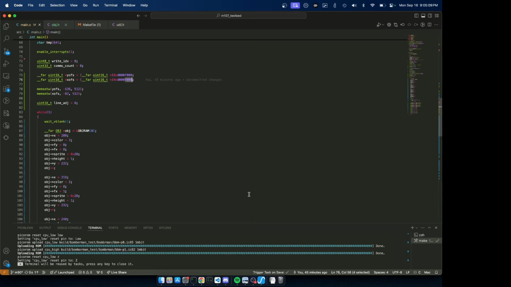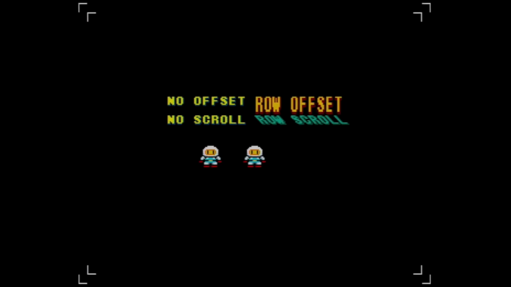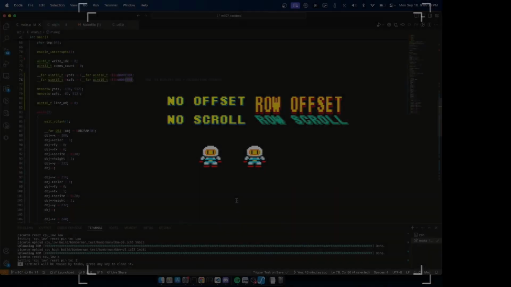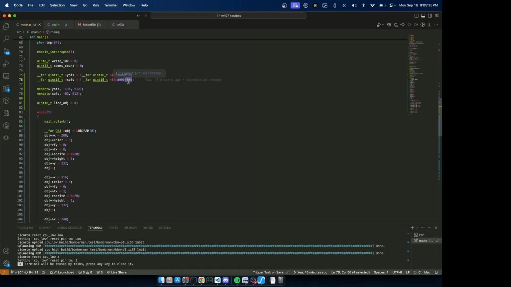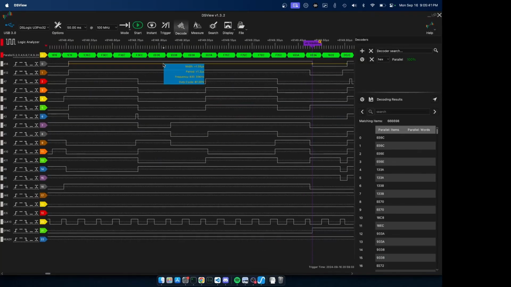So I think that is the row scroll that you see here. And then the Y offsets control this kind of row offset stuff, which allows you to change the line that each line on screen is addressing in the tile map. Here, it's stretching out that data by doubling up the lines it's reading. And in the row scroll, you can individually scroll each line of data. So these two values are at F000 and F800. If we look in here, we should see at the start of each line it's reading those values, or values in that range at least.